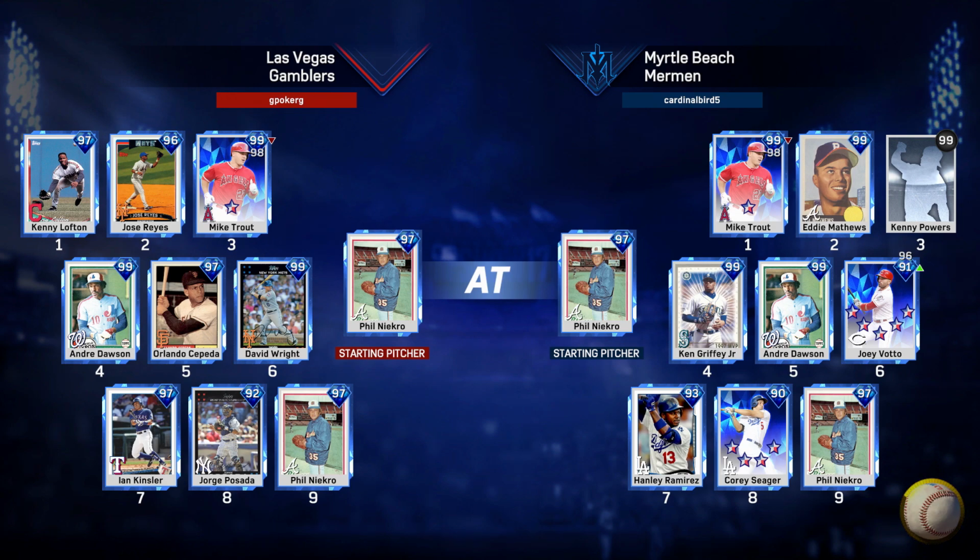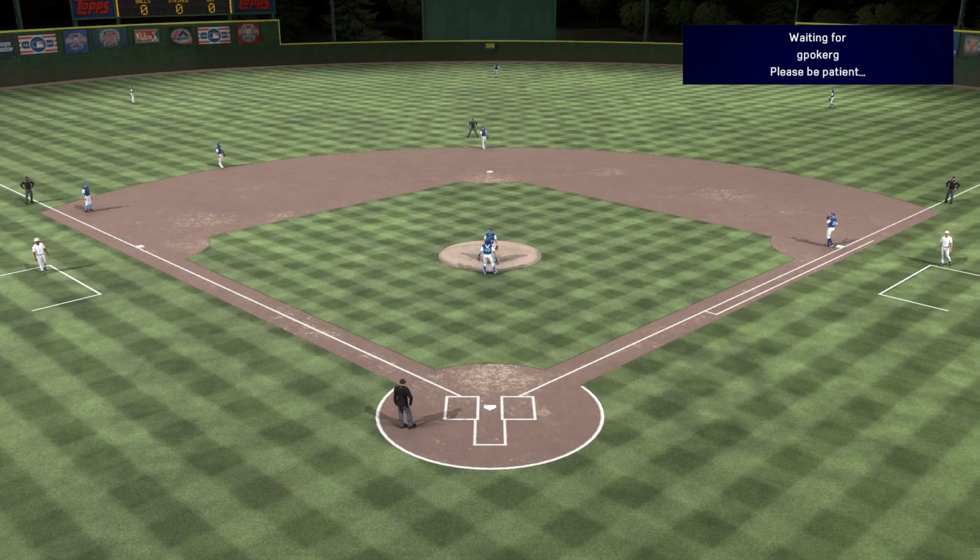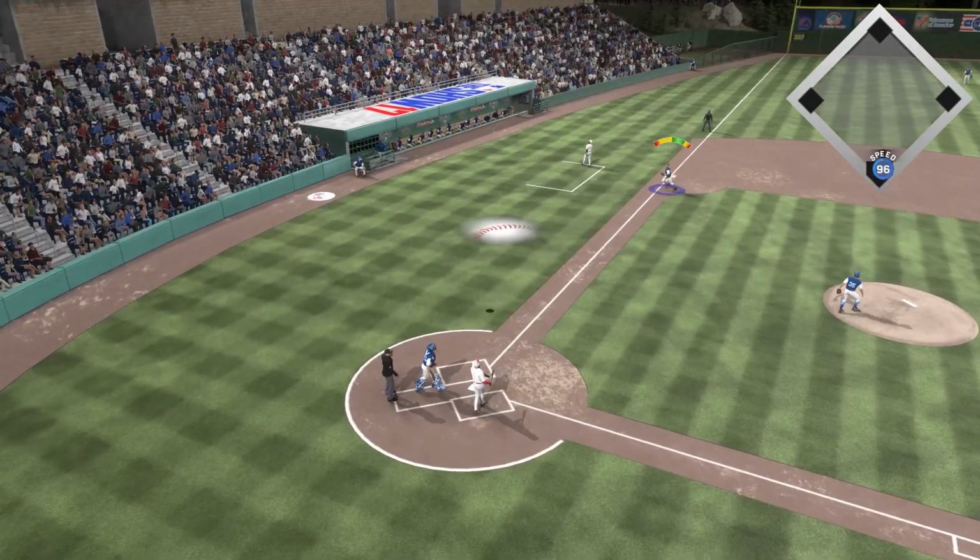He has Cepeda, Trout, Reyes, Lofton, Wright, Kinsler, Posada. We have Hanley starting this game. I believe I put him at shortstop. We also have Corey Seager playing some second base for us. And then Votto is at first, and Matthews is at third.